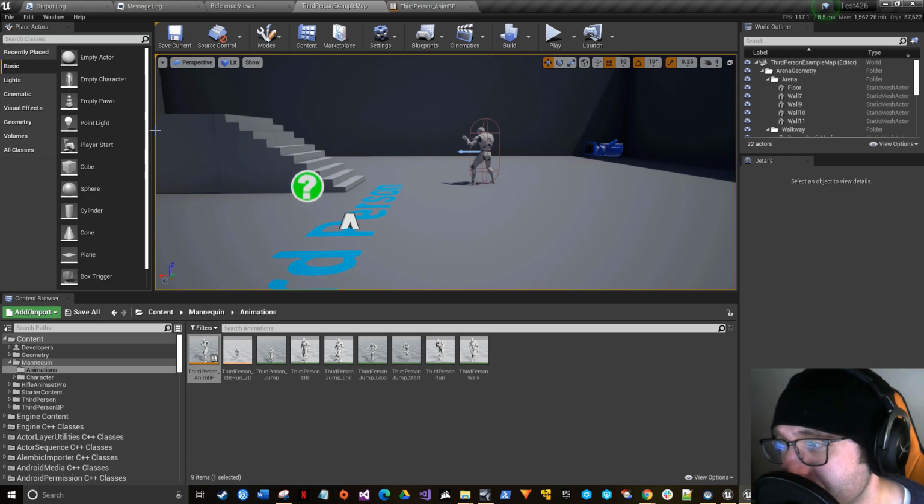I'm going to also use an aim offset. It's already pre-made. If you don't know how to make an aim offset, there's 100 different tutorials you can look at on how to make an aim offset. So I don't want to waste time doing stuff that has already been covered a million times. I want to show you stuff that's either never been covered or been covered one time. And so we're going to do that.